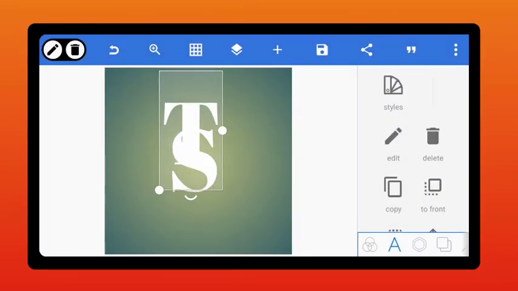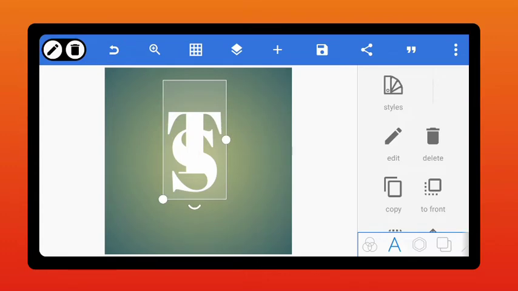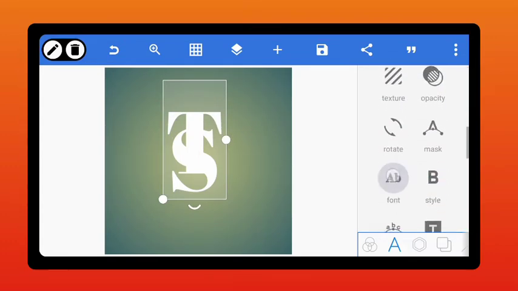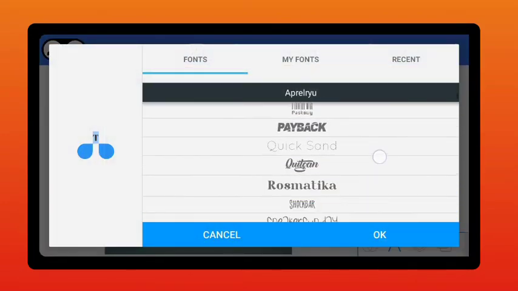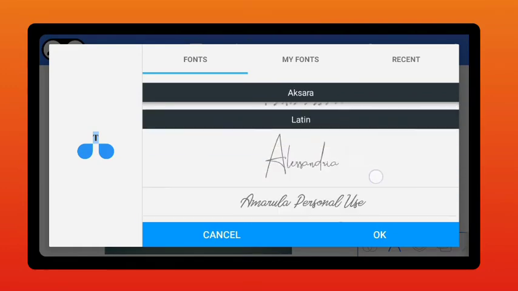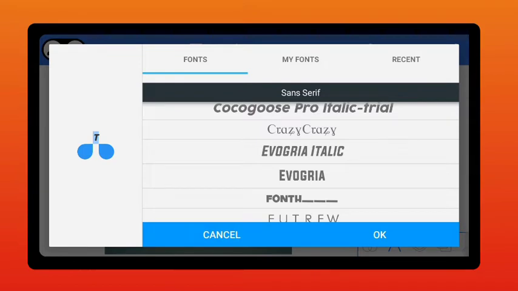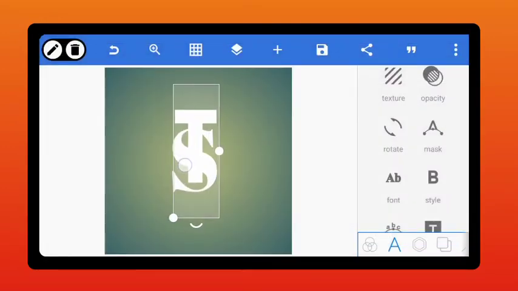Okay, so here I have the same text and the same font, but I have to change the font to get a better result. So I'll just come to font and select something bold and straightforward. I'll take some time to check for some fonts. We need something bold that will be straightforward.